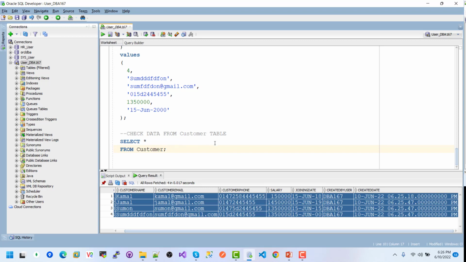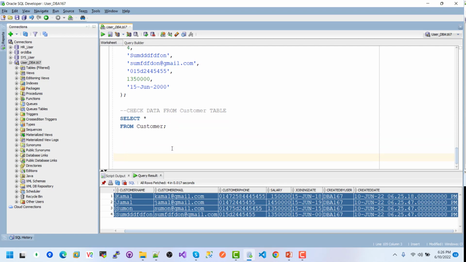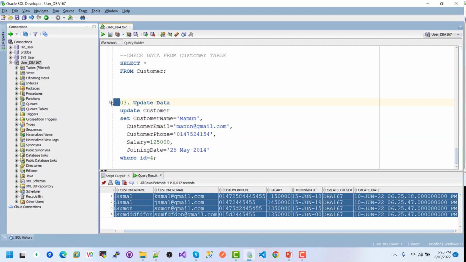I just want to give another example about update actually. Let's see how we update customer table information. Here we can see update data. Here update customer, and then set values. Here we can see the columns of the customer table. We use a where clause with id to update information in customer.